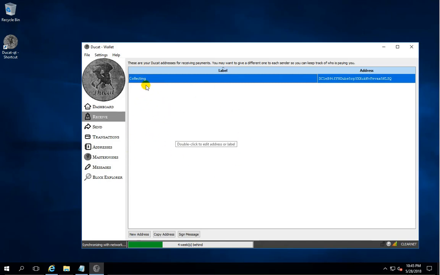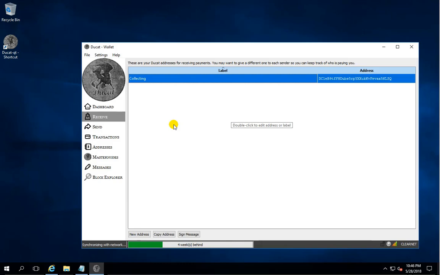So what I'm going to use this address for is when I go out onto the exchanges and purchase coins, I'm going to send them to this address after I've purchased them. And you could create 2 or 3 of these, or you could say "from exchange," and if it's at different times, you can create a new address for each time you've sent coins here from the exchange. It's really up to you. To be simple though, I'm just going to create one, but you can create as many as you want.